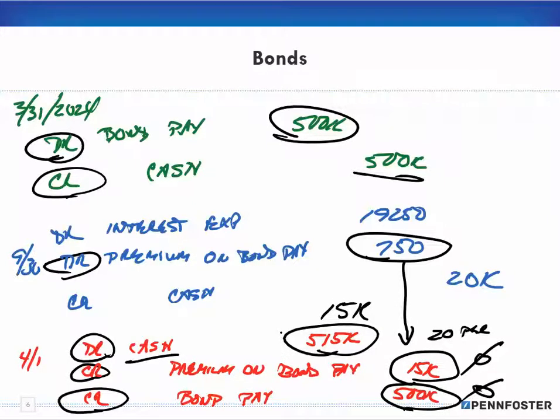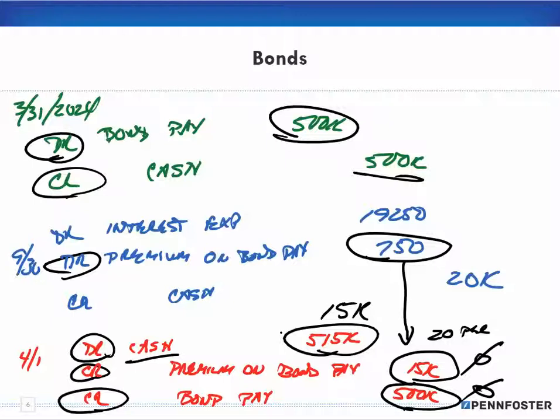Everything offsets itself, right? So if you understood discounts, go back and watch the discount video, which is bond.4. This here is going to be bond.5 when I put it up. But go back and watch that theory video. If you understand the discount, then you understand the premium. It's just the flip side of the coin. So watch that first and watch this one again if you're not getting this, okay? And if you still don't understand something, feel free to telephone and speak with an instructor.